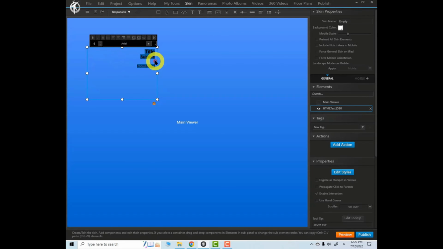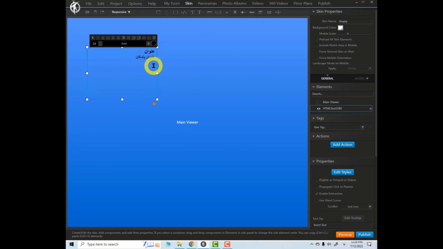First, I will change everything to right alignment since I want to write in Persian. Title, subtitle, and my normal text section. Alright, I'll delete this normal text and write the subtitle. For example, location title.